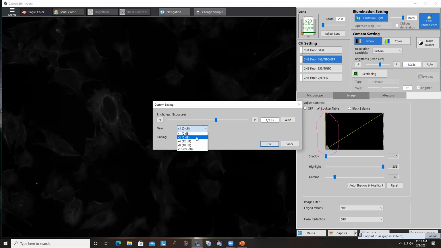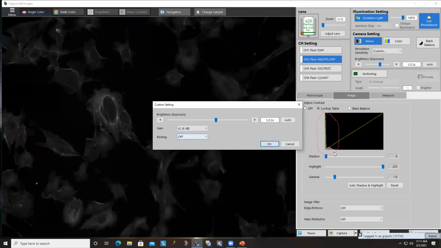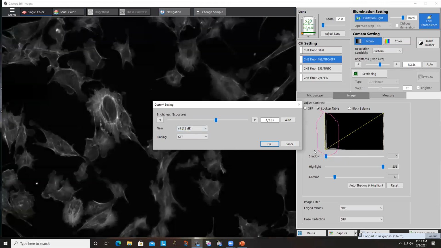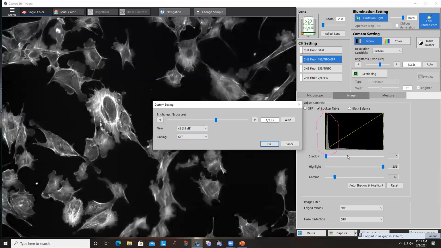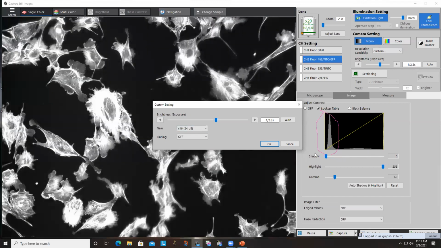If I go with 6 decibels, it's spreading out. If I go with 12 decibels, it's again going from left to right. If I go with 8 decibels, it's again shifting. And with 16, it's shifting again, right? So this is the kind of spread I was talking about when you apply the gain function.